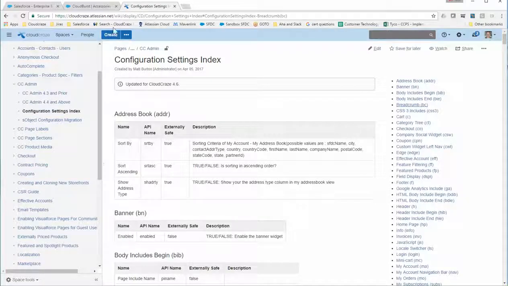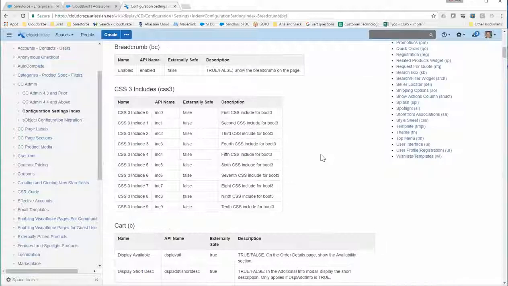So I'd come to the configuration settings index page and find something related to breadcrumbs. I could Control F or scroll down the top half and click into breadcrumbs. There is a widget called breadcrumbs, and the API name is called enabled. If this is set to true, then it will show breadcrumbs on the page.